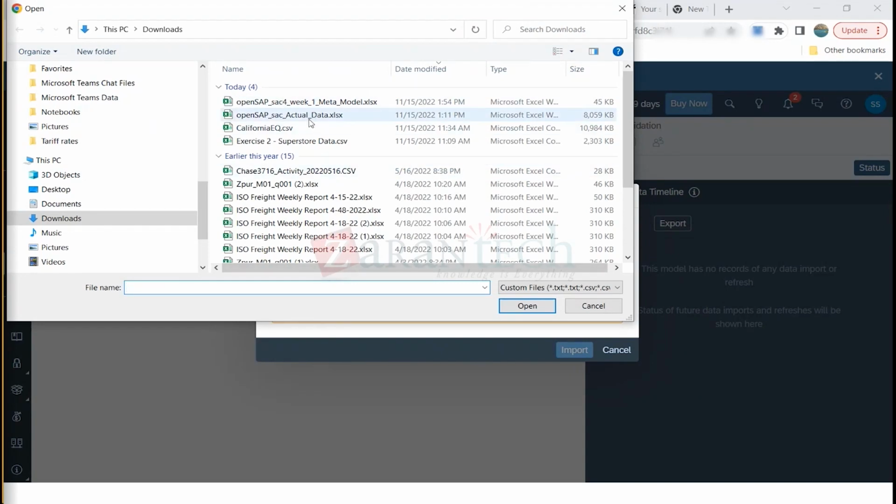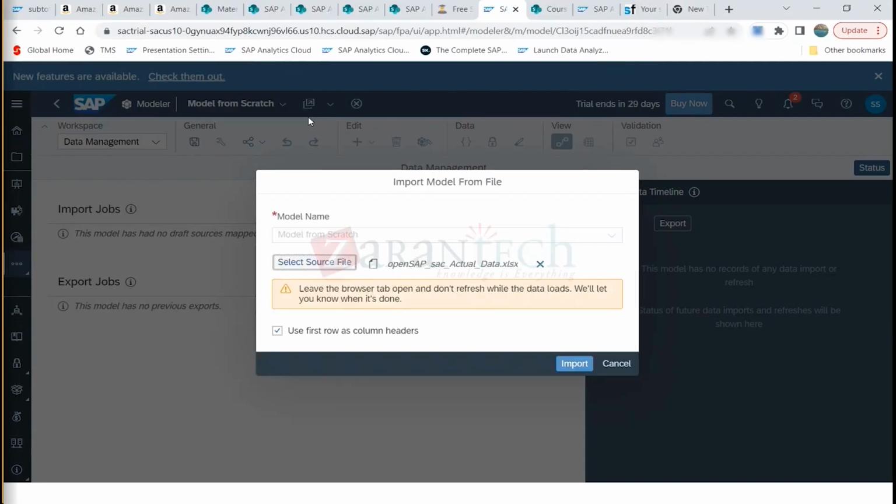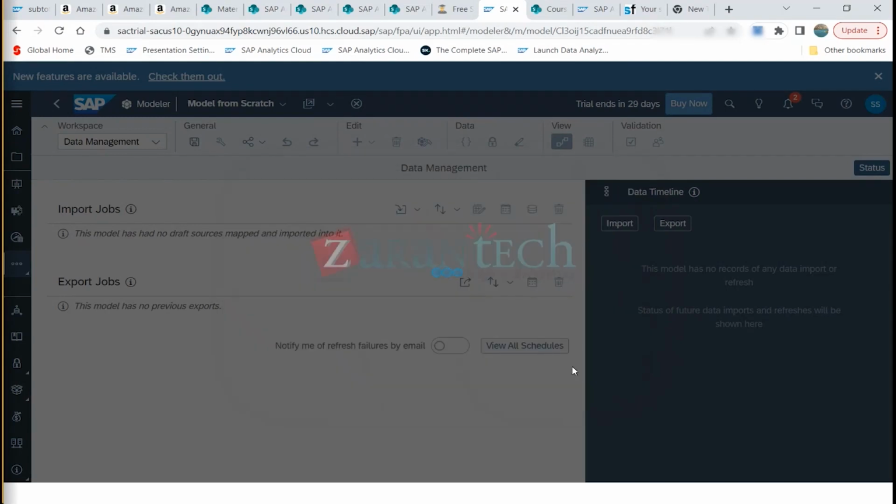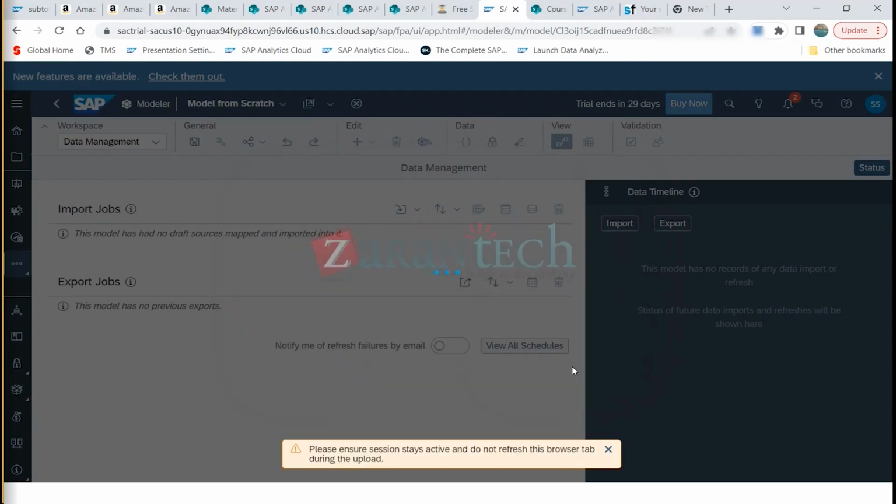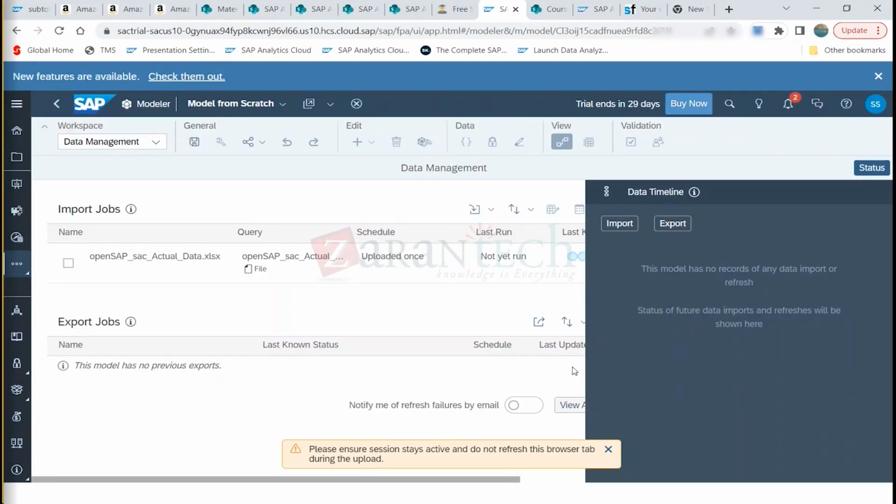It's actual data now, right? Correct. Then use first row as column header and import. Now it is uploading the file into the SSE environment. That is why it is import, and it is trying to give you the status.